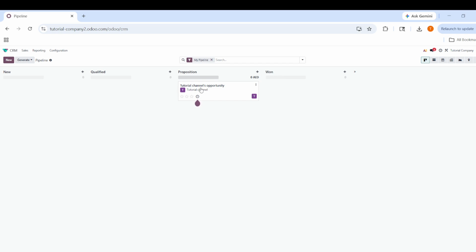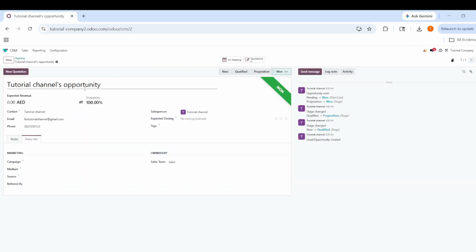Finally, check the reporting menu for performance analytics. Once your leads have moved through stages, the reporting area helps you understand how your pipeline is performing over time. Open the reporting menu and review the analytics available there. This can help you spot trends, see which stages take longer, and understand overall results. Use this information to improve how you manage leads and how your team tracks progress.